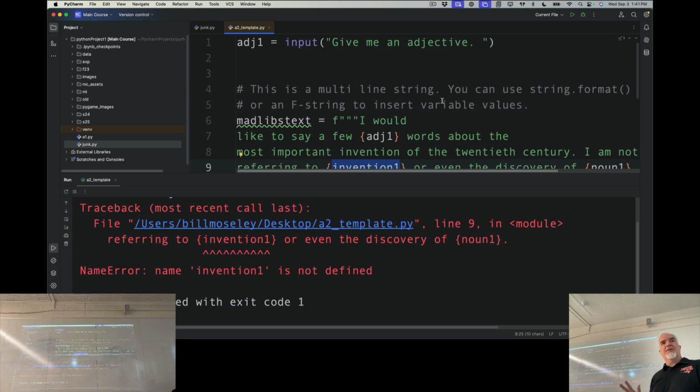Any other questions about the assignment? Okay, cool. Well, you've got some time to work on this in class where you have access to ask me questions or ask your neighbors questions or look at each other's work or whatever. So feel free to do all those things, but you must ask for input from the user and you must insert it into the text. And like I said, 4 or 5 would be probably sufficient for that. But you can use the template that I provided, or you can provide your own. It's up to you. And that's it for today.